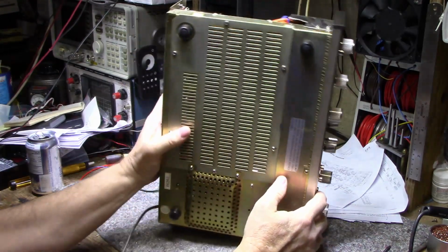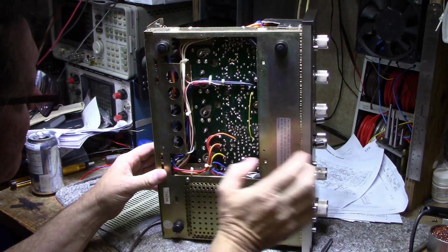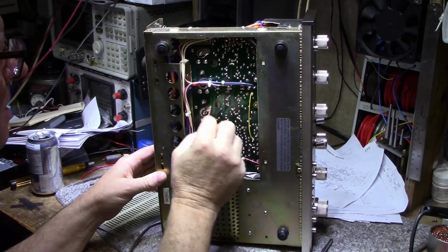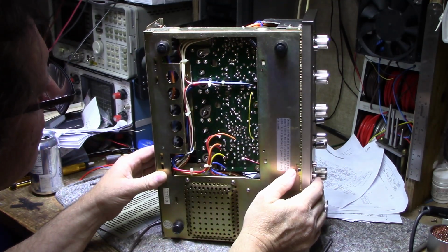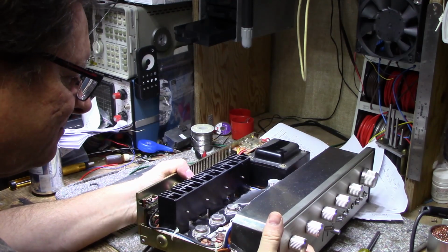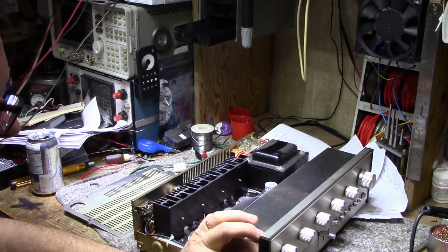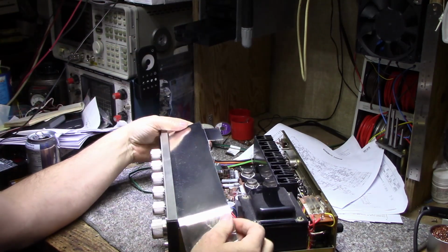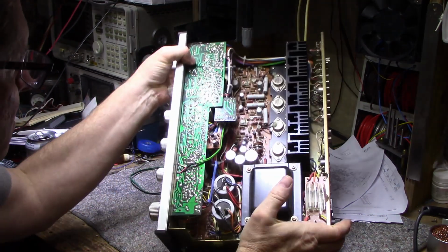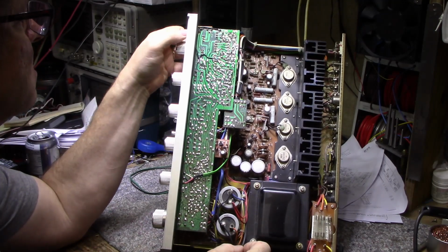It has a removable bottom for approximately 50% of it, so I'll take this off, have a squint. Gives us access to the bottom side of the power amplifier only. I guess that's where they expected all the service to happen. Everything looks pretty virgin. I don't think anybody's been in here doing any kind of work. It all looks good. Let's take the shield off, have a squint at the other stuff. Cardboard shield. And that exposes the top of the tone controls and the volume and the preamplifier, and the switching here on this end.